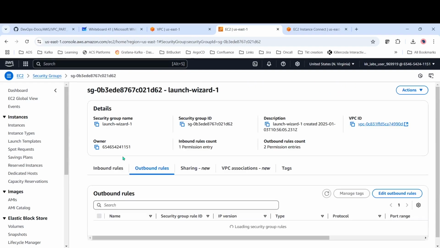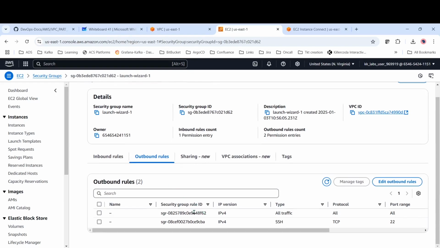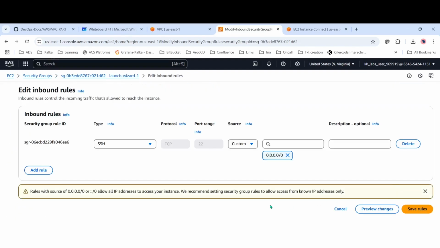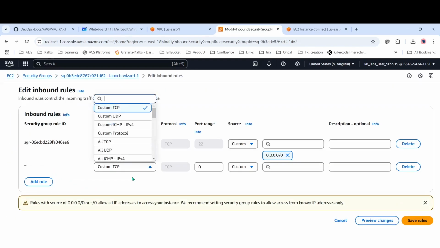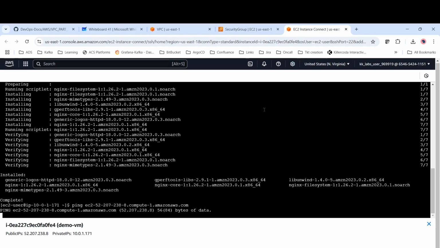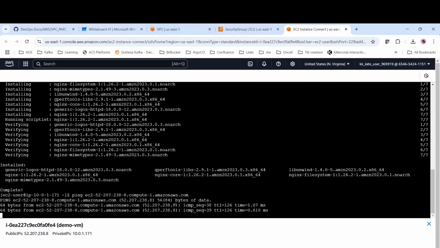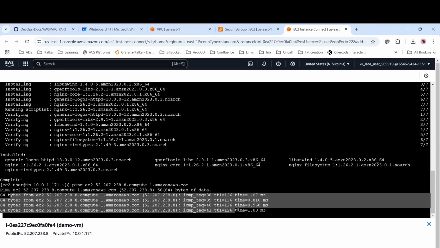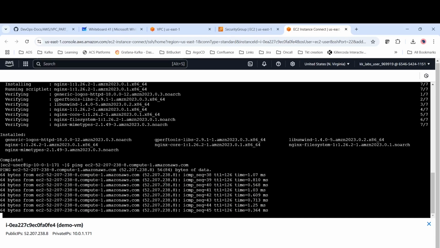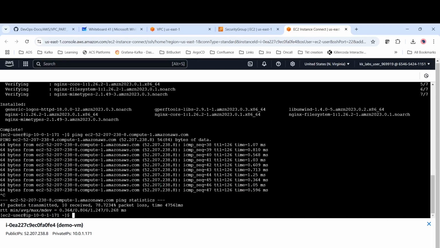As we have not allowed anything, the outbound rule says everything, and in the inbound rule we have just given SSH. Because of that, it is having that issue. Now add a rule, select all traffic, and save rules. Now it will work automatically. If you see, we are able to ping this one. So in case we enable this, then it will work.